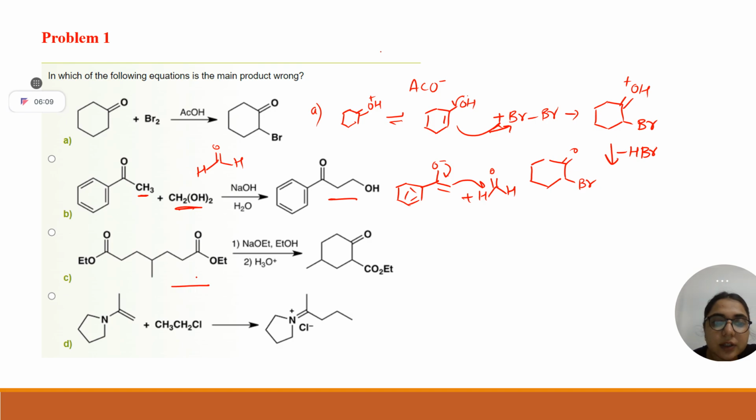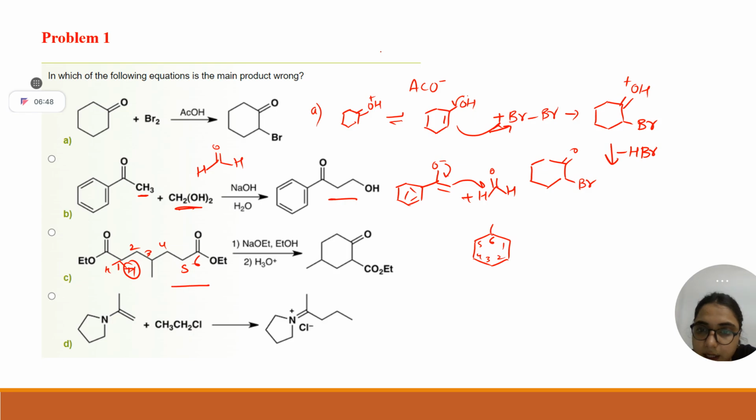This one I was talking about is the Claisen reaction. How are you going to do it? Number the carbons: 1, 2, 3, 4, 5, 6. Now the question arises, from which side should you abstract the proton, this side or this side? But we can see this molecule is symmetrical. Yes or no? So let's say the base is abstracting the proton from here, and it will become a carbonyl after abstraction of the proton, and it will attack this carbonyl. A six-membered ring will form.